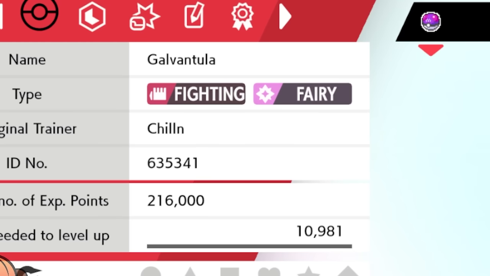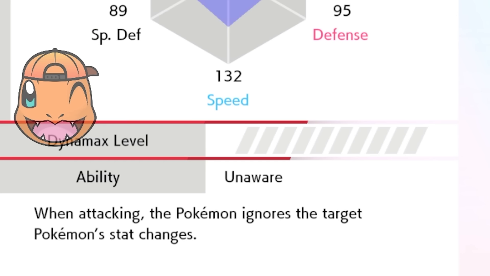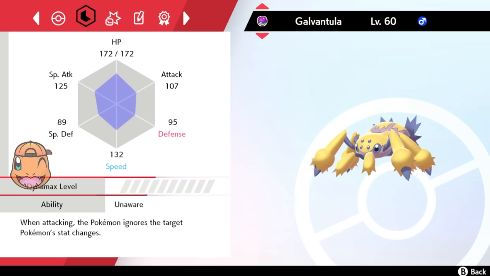It's over. Anyways, he's fighting fairy type Galvantula here. That's interesting for you, buddy. I like it. He's unaware, so we ignore target stat changes. Cool. We're fast and we're pretty offensive on both sides. Let's see what we get.